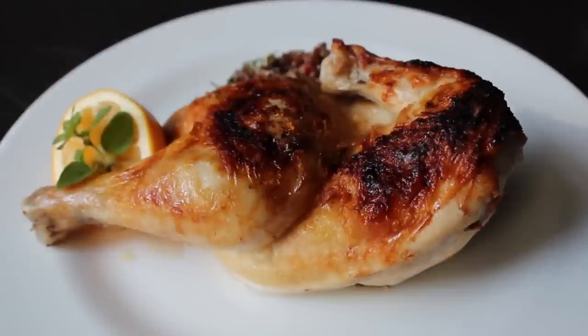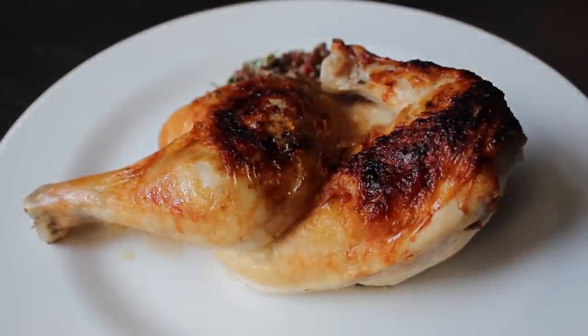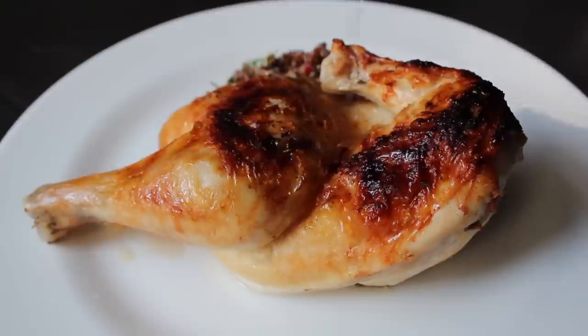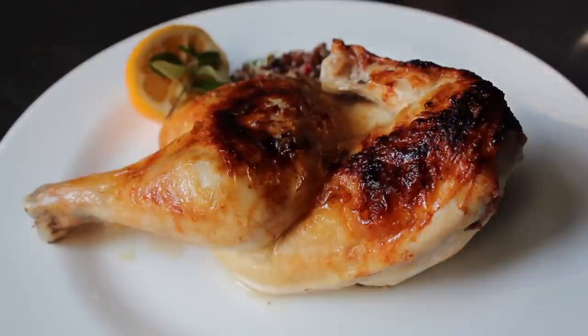I'm going to serve this very simply. Half a lemon with some fresh oregano on it. And that side dish is definitely not a quinoa salad that my wife made me eat. I forget what it actually was, but it wasn't that. And then a neat little trick here. When I go to squeeze the lemon, I actually smash that oregano into it as I squeeze. And that's going to give that juice a little touch of that herby flavor. Very nice.